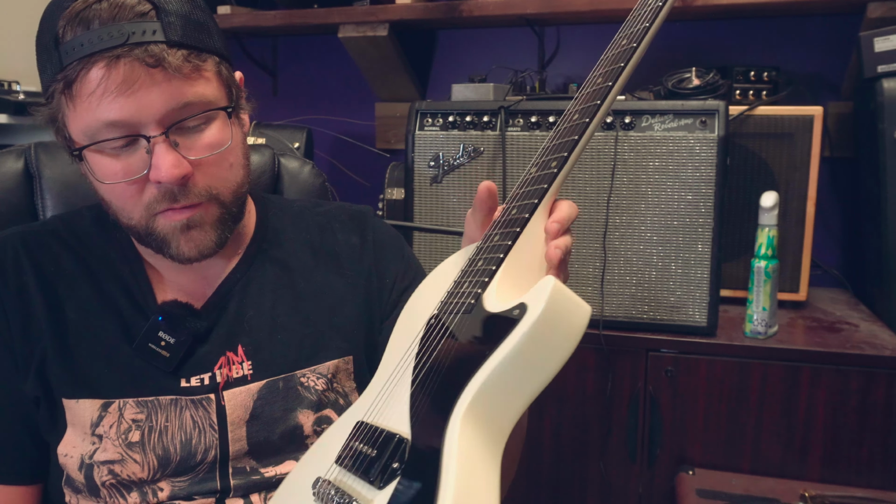So yeah, this guitar played great, it looks great, it stayed in tune very well. I really like the ebony fingerboard, super dark, and they're just really nice to play on. They feel super smooth, and this one's actually quite thick. Look at the thickness of that ebony. It's quite thick. Yeah, other than that, it's a super simple guitar, but sounds great. It's kind of a rock and roll machine. It's pretty light as well. And this one came with a decent hard shell case, which is nice. I think this year, they usually only came with a bag.